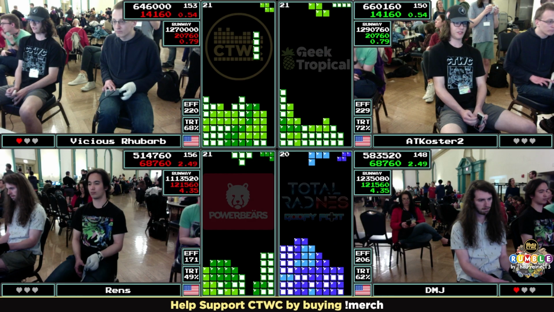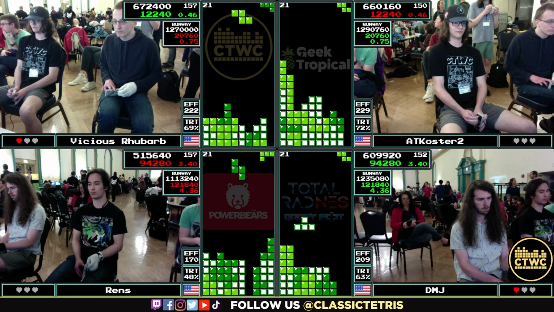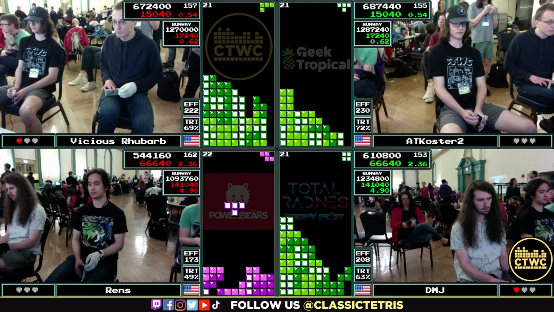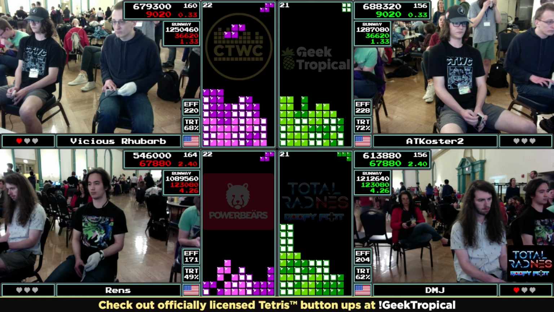Meanwhile, down at the bottom, we got Rens going at 514. DMJ at 583. DMJ is clean. There's the long bar. Bang, Tetris. 609, about a 4 Tetris lead here for DMJ, but Rens is going to look to burn this board down to get back into safety, as he does have a couple of misdrops that are going to slow him down even further.